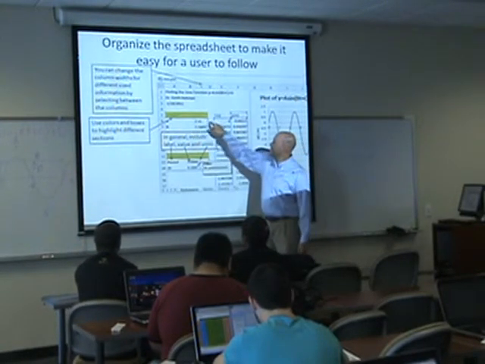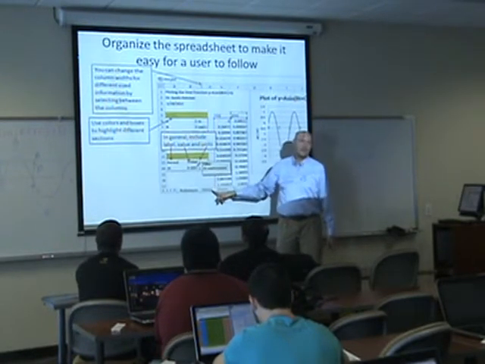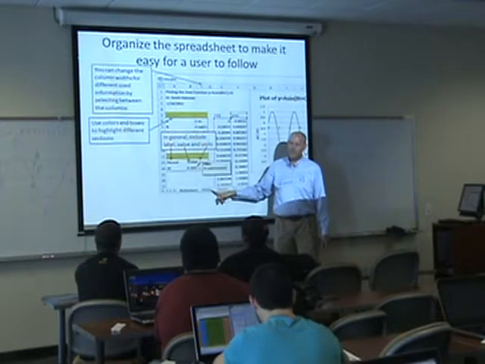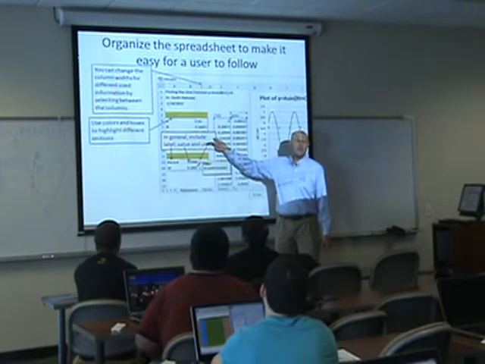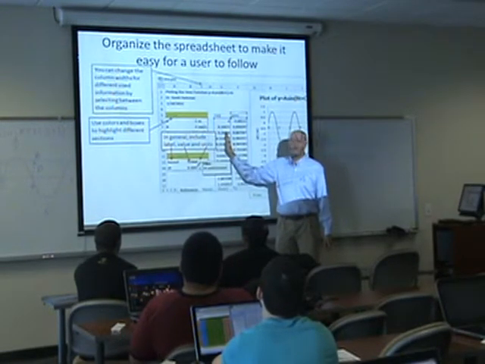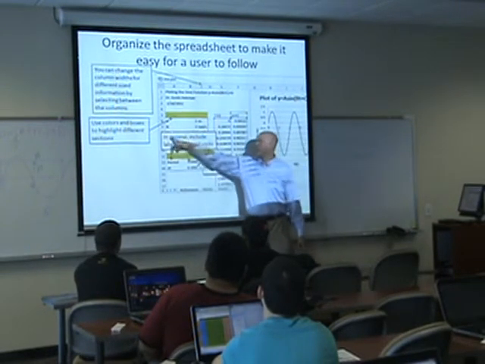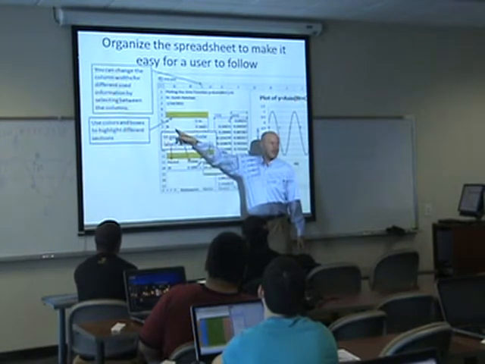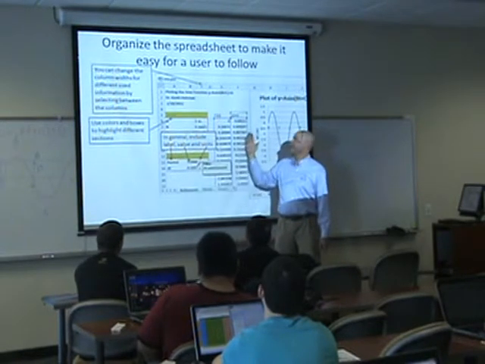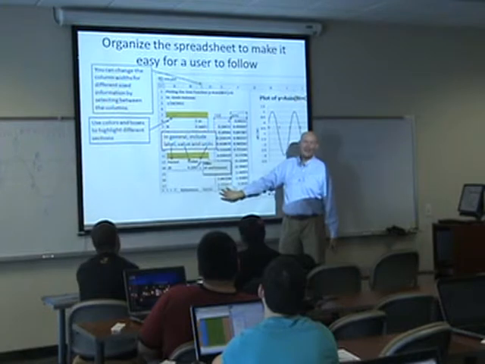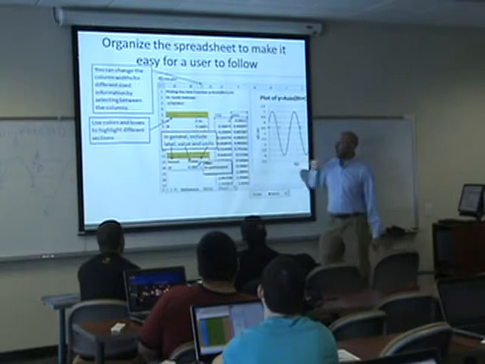So C is big, D is just a space. Why is this space important? You've gotten to plotting. Basically, if you start in a region, what Excel does is it goes all the way to the left for an empty space, and the thing next to an empty column becomes your x-axis. If you don't have this space in here, it will think, oh, this is our x-axis, and it's going to just freak out. So this space here is important, because basically that will help Excel find where your x-axis is going to be, and then this y will be your label for your plot.